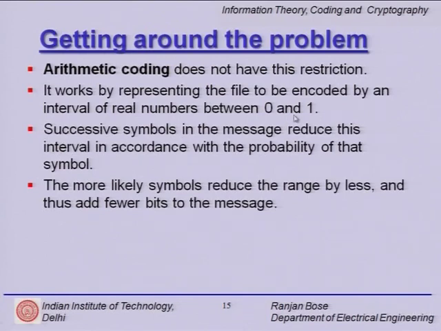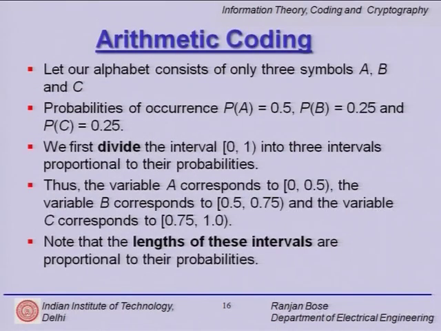So what we do is we keep subdividing the line between 0 and 1 successively as the symbols come in, and we go deeper and deeper into the line. So let us look at a simple example. Suppose we have only 3 symbols consisting of A, B and C. So whatever the bit stream, it is only some combination of A, C, C, B, A, B, C or any other random combination. This is just a toy example for illustration.